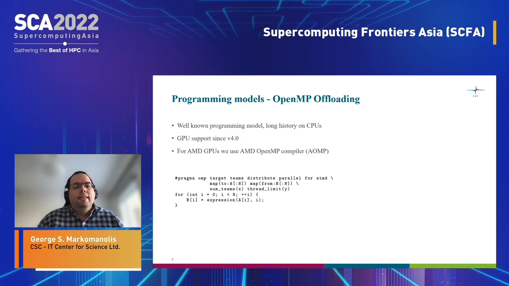I want to mention that num_teams is about the blocks to have. We have 120 compute units, so this is usually a multiple of 120 for MI100 GPUs. And the thread limit is the threads in the block, which for MI100 is a multiple of 64. 256 is usually a good number, but depending on the GPU and the software, the code can also be a bit different.